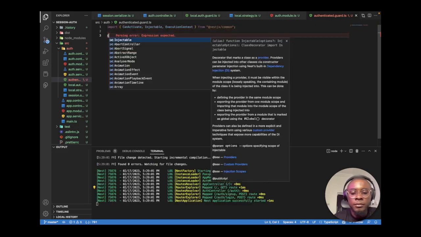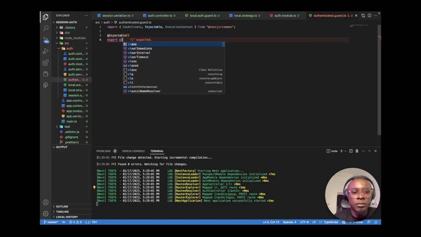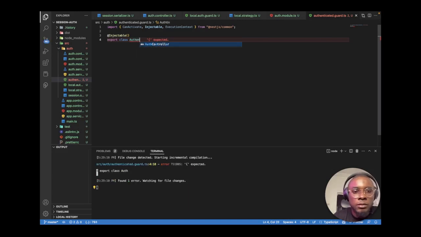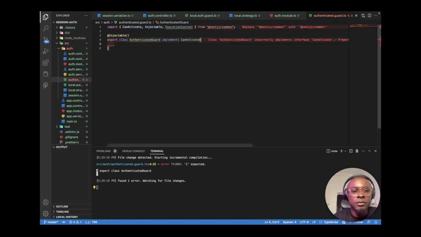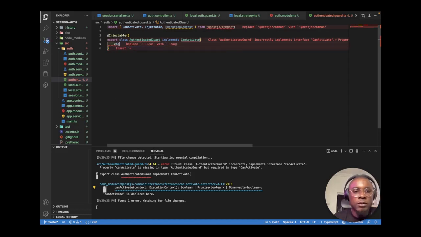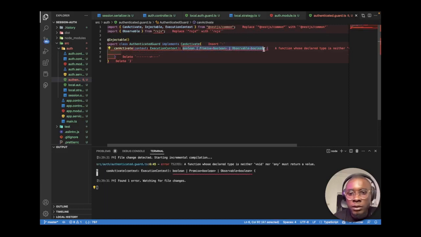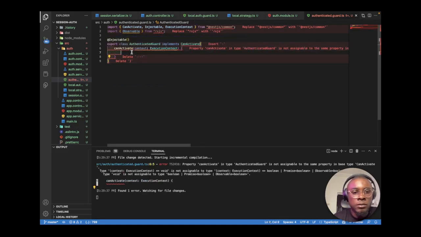Now let's create the class. So we're going to call the class AuthenticatedGuard. So this class will implement CanActivate. So here we're going to create a canActivate method. Let's get rid of this. So request.